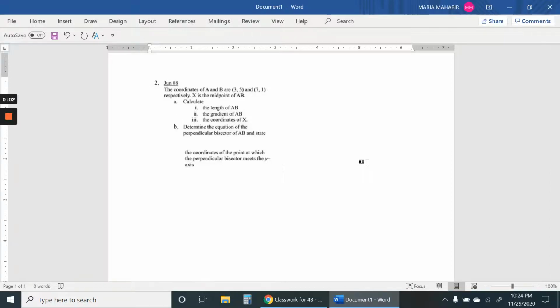Okay, so now we are going to look at the second solution of your worksheet. So that's June 1988. I know these questions seem like so long ago, but they do bring similar type questions still, so that's why it's good practice. Alright, so we will start on the bottom here.